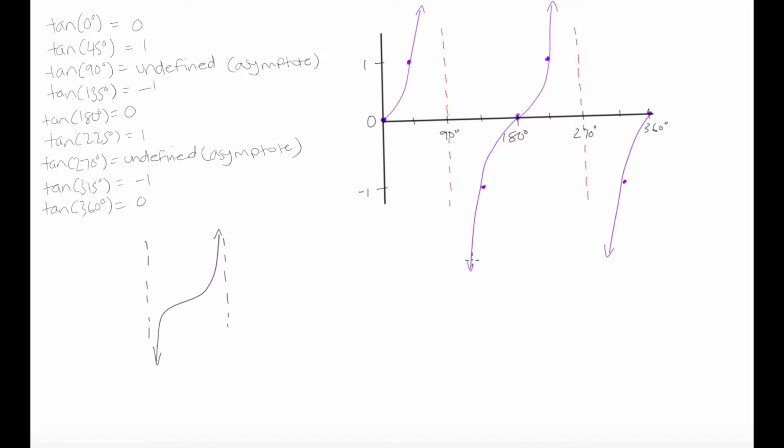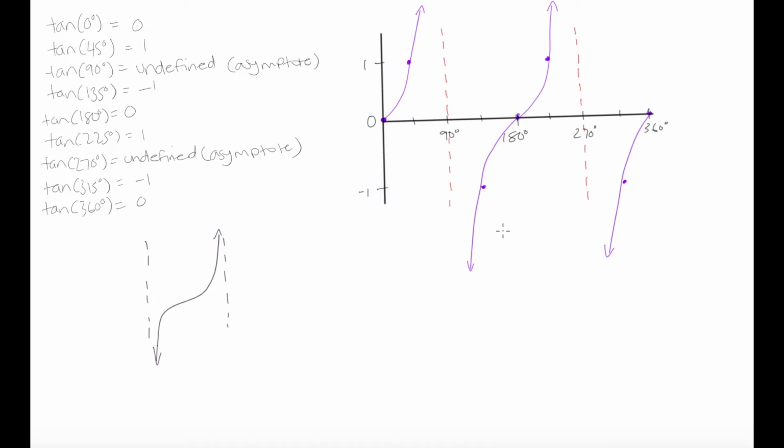And that is something very different to what we saw with sine and cosine. You can recall that with the sine and cosine graphs, they had one period in 360 degrees. They had their characteristic shape, which started out at 0, ended at 360, and then that shape was repeated over and over and over every 360 degrees. But with tan, it's different. Our period for the tan graph is going to be 180 degrees. So it's going to complete its shape in 180 degrees, and then every 180 degrees, that shape is going to repeat over and over again.